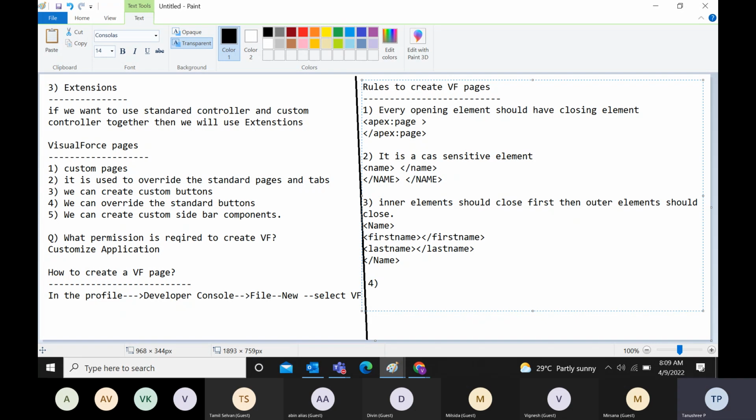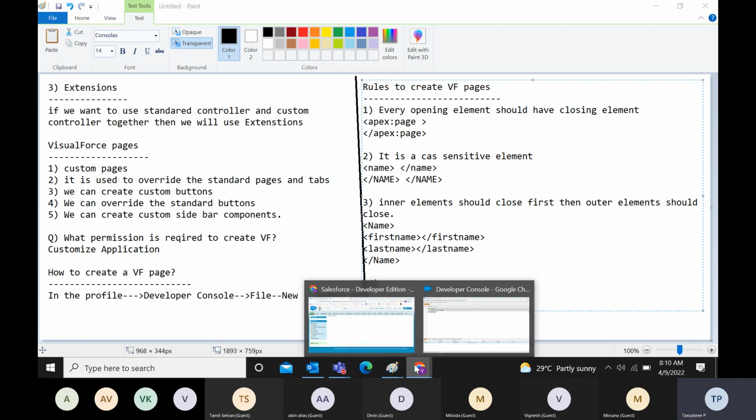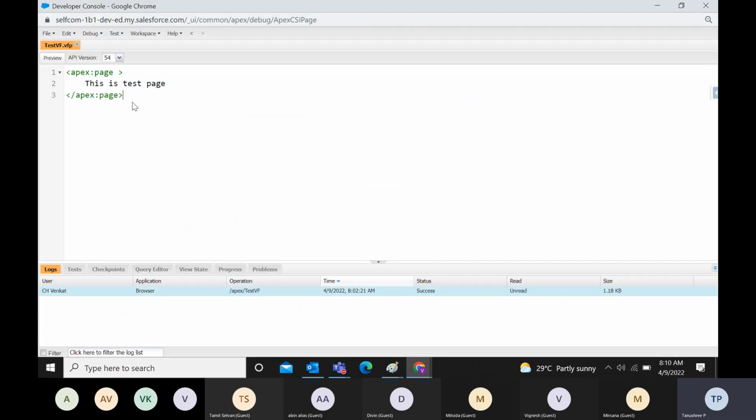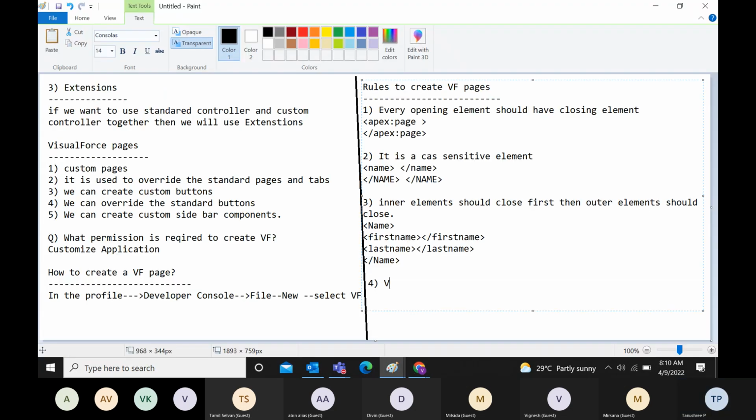See here, every Visual Force page starts with what? Just now we saw, every Visual Force page starts with apex colon page. Note that point also.